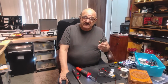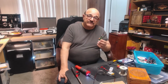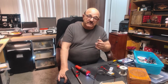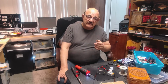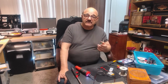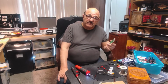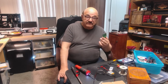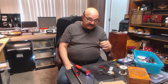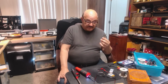They should make these things, and I know for a fact with some of the units that I bought from Pro Mystic that you can replace the batteries. If they're making it so you can't replace the batteries, then they want you to buy a new one, or they want you to send it back to them for them to repair and put a new battery in there. And if you have any kind of skill when it comes to electronics, you should know that you can do it yourself.